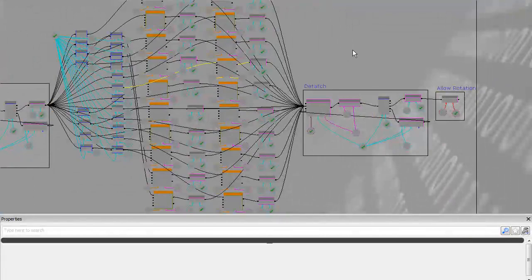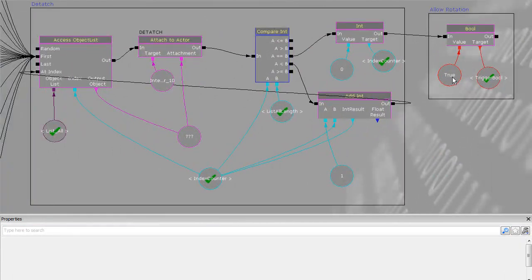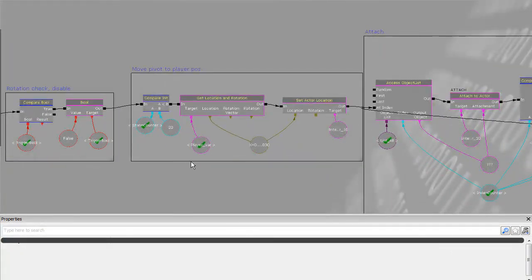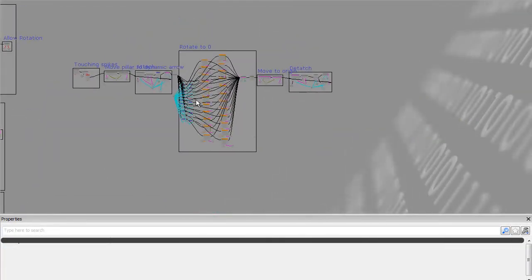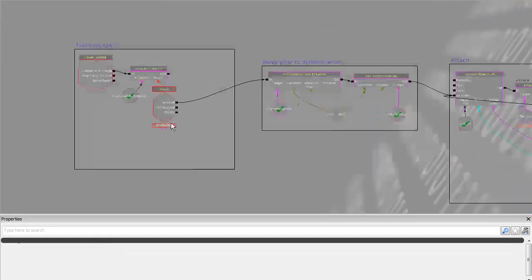So yeah, the world rotates in a given way. Everything is detached again using this for loop at the end, and then rotations are enabled at the end. So that's one color, and all of these work exactly the same, though they might not work as well, because some of these might be wrong again. All of those are the same, and then there is the rotate to 0, which is basically as you die, you're meant to respawn back at the beginning again, or at another respawn point. But this, as I said before, is actually not working. But this is how it's supposed to be.